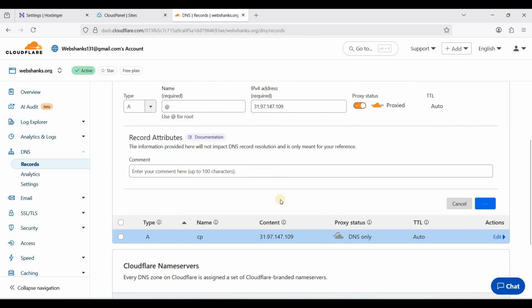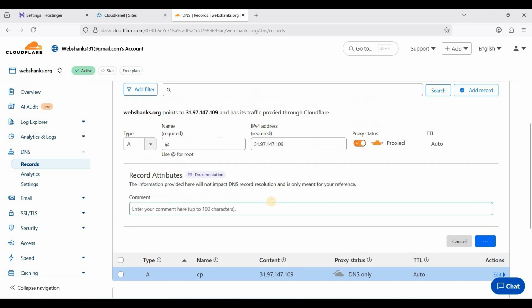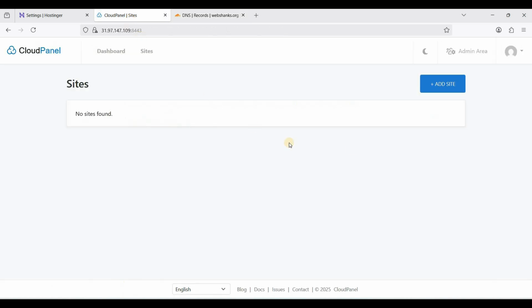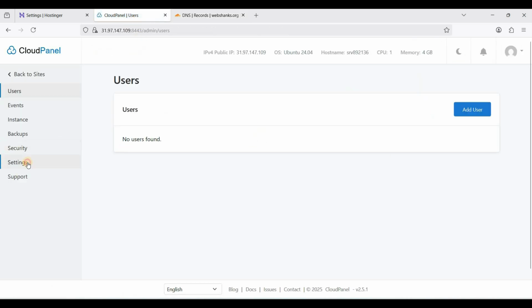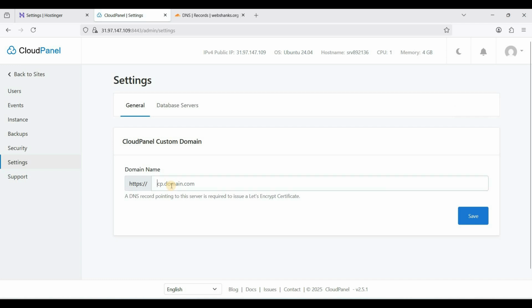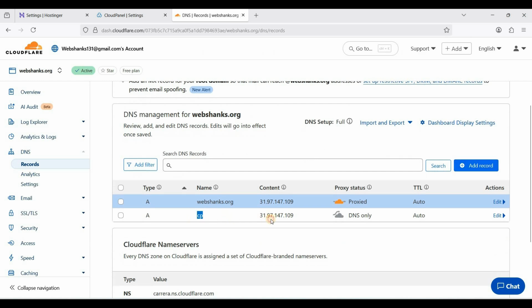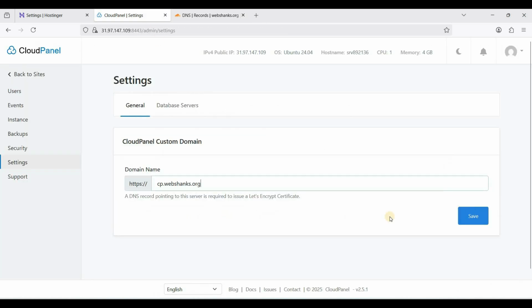So let's save, and let's go back to CloudPanel. Go to admin area and click settings, and we'll set our panel address, the webchunks.org, and be sure your DNS is already propagated. Then click save.